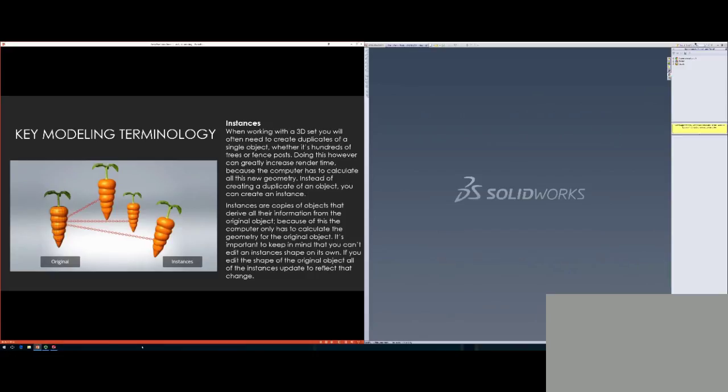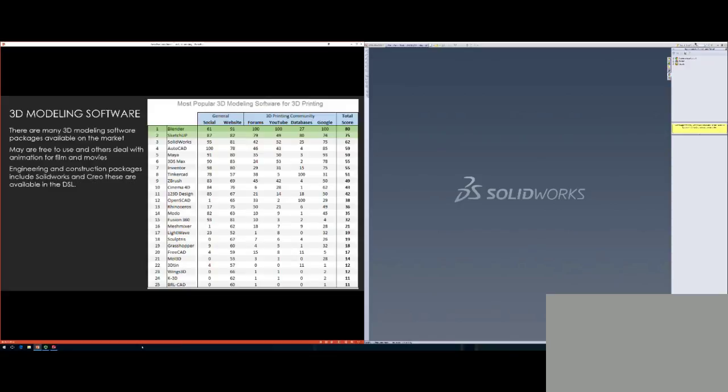So if you have a game design and you've got 400 soldiers and there's maybe 20 variations of that, if you make a change to one of the variations, it will change all of the instances as well. So it's a way of manipulating lots and lots of different copies of something and just changing one feature, which will change everything else to go with it for you. So we call those instances from the original. You can't really change an instance. You're actually affecting the original when you do that.